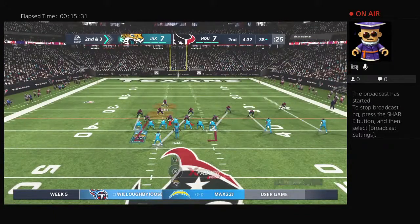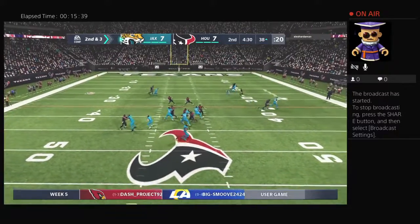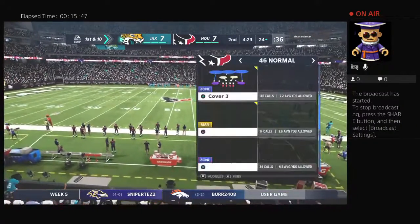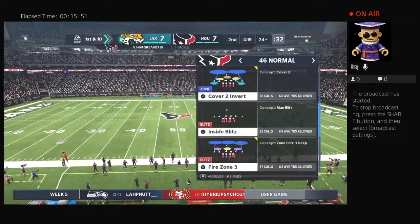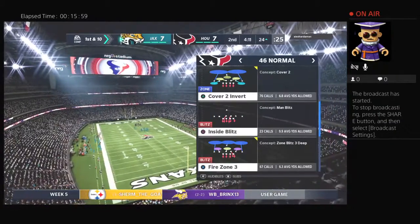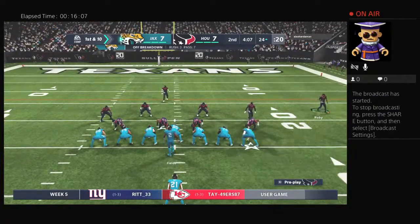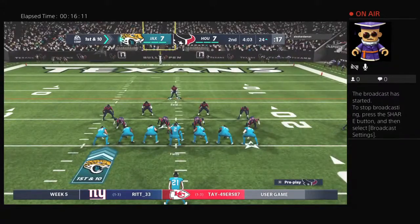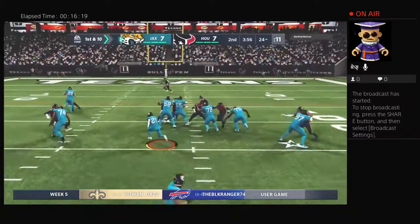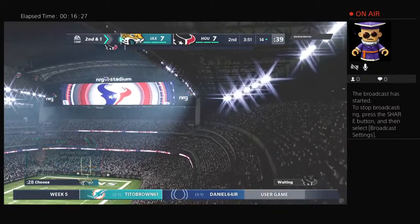So they'll come up after the gain of 7 on a 2nd and 3. And now the throw taken in by Chark, and he's going to be taken down with another first down as the stop's made at the Texans' 24-yard line. First down, Jaguars. Hines, and he's going to get this one down inside the 15. A nice run there, 9 yards, and it'll be 2nd down.